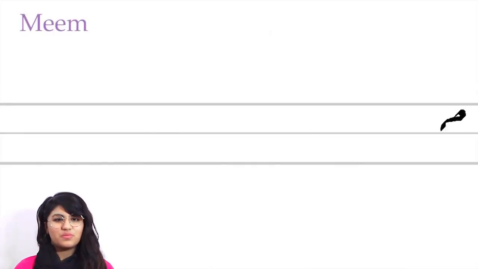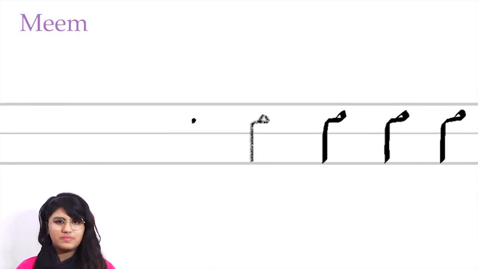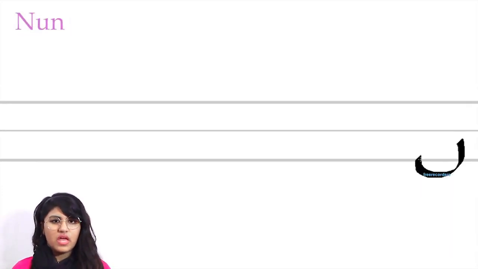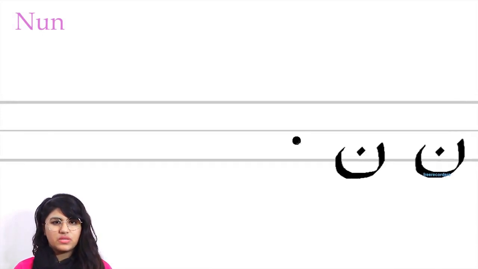Mim. To make mim, you're gonna make a small line going up, circle, pull it out to a stem, and quickly make a straight line going down. So once again, small line, small circle, line going down. We're gonna make noon simple and call it a bowl, dot in it. Straight line going down, curve it. Do you see the difference between be and noon? Notice that noon is not a bow, it's a bowl.